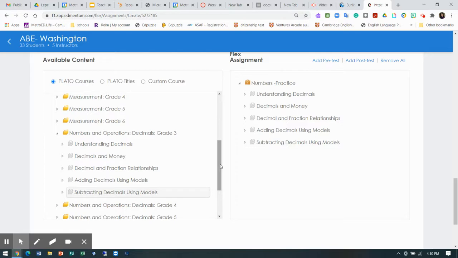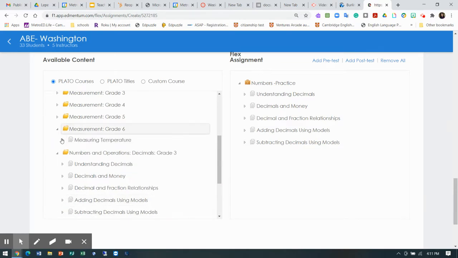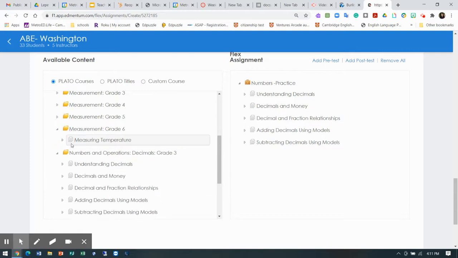And as a bonus, if they get through all of this, I'm going to give them some things to measure temperature. Okay, I'm going to give them something to bring into the real world. Okay, and this might be a really good way for them to remember some things. Okay, as a bonus. That'll be my bonus. So how do I show this to the students?